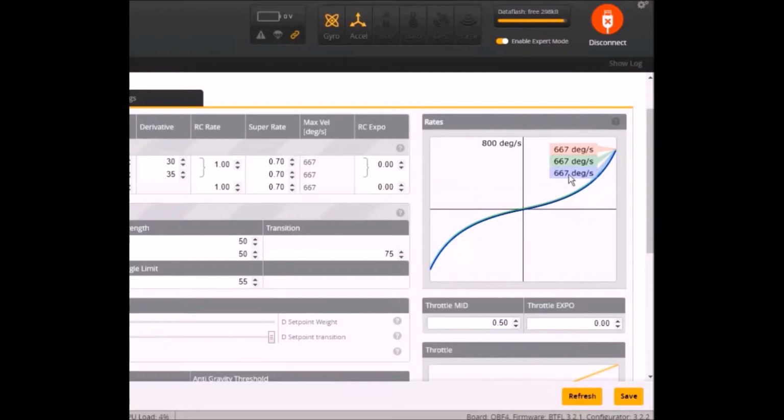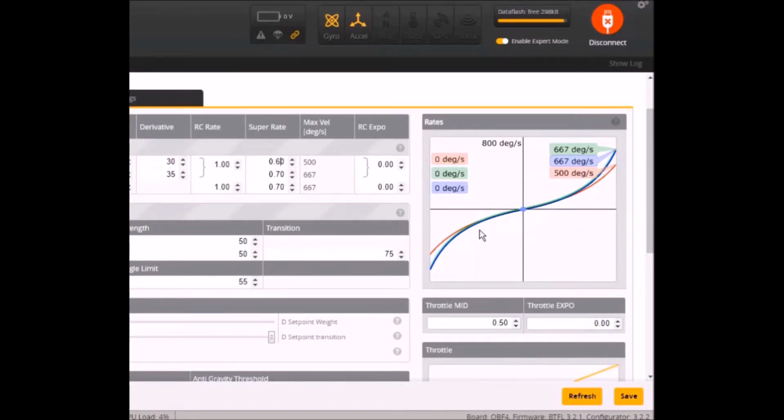But if you watch these degrees here on the right hand side, as I bring this down to, I don't know, 60. As you saw, the degree changed straight away from 667 to 500 degrees. Which means when you're giving input to the stick, it won't be as quick.